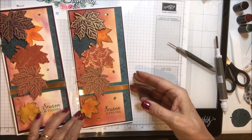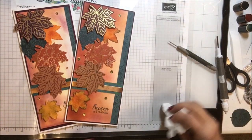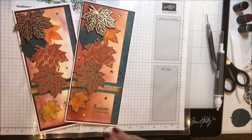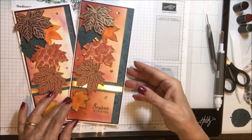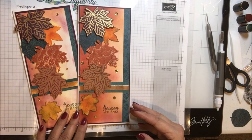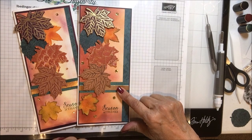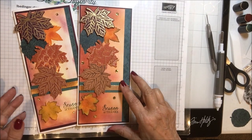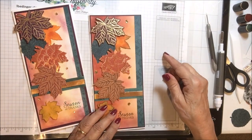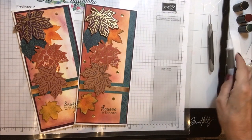Like I said, it's a little fiddly. It takes a little quick bit of time to do. But if you're like me, you don't send out a lot of Thanksgiving cards. And like I said, this one for me is a swap. And I love putting a little bit of extra into my swaps. I just love the way this one came out. And I will have to say, I like the blending so much better on this one than I do on this one. But both cards I think are just fine. My Happy Thanksgiving, Season of Thanks, and there is my project for the day.